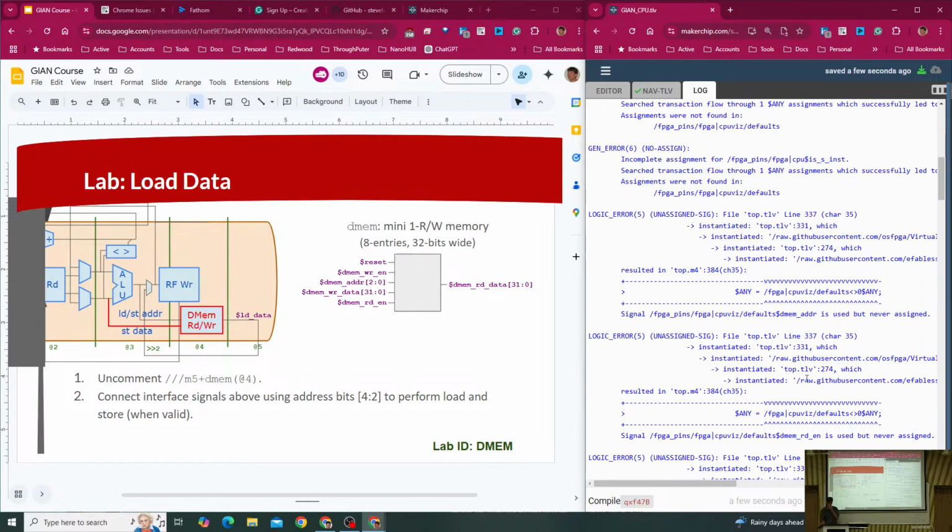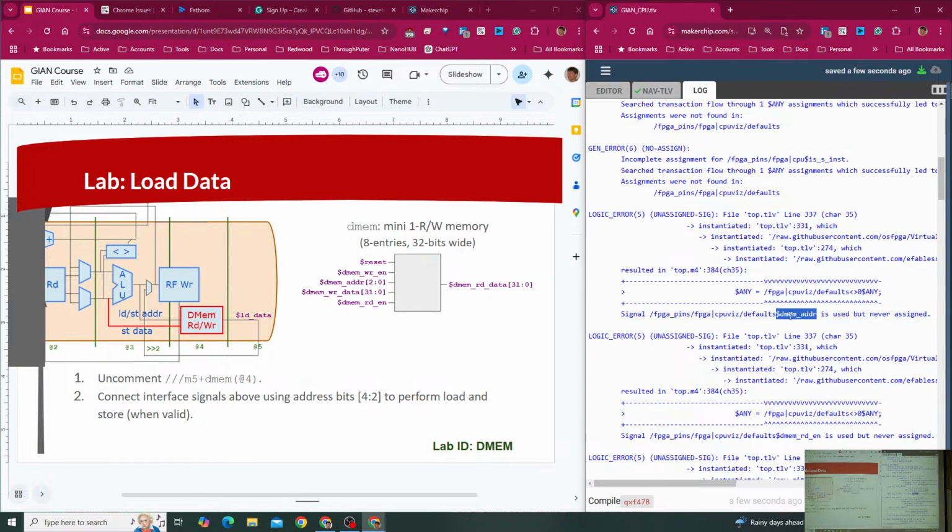Okay, so focusing on the messages from Sandpiper first. They're a little bit confusing because this is an error coming from a line of code that you didn't write. This is the template infrastructure that's hooking things up to support the visualization using features I haven't taught you. But I think you've all seen errors similar to this at this point.